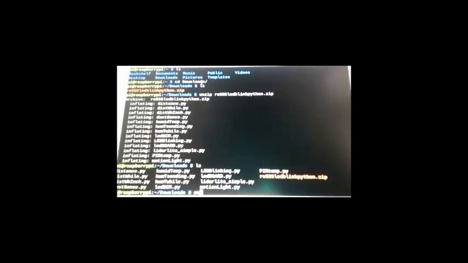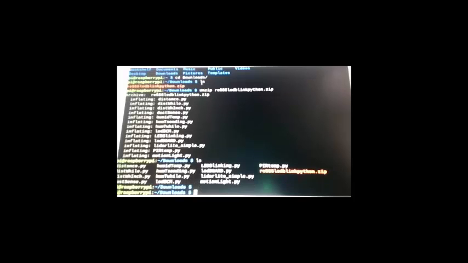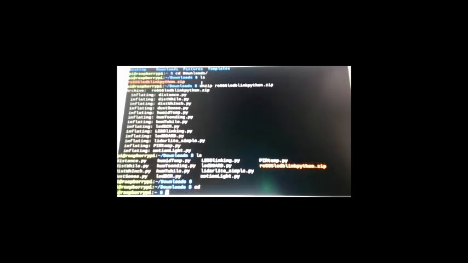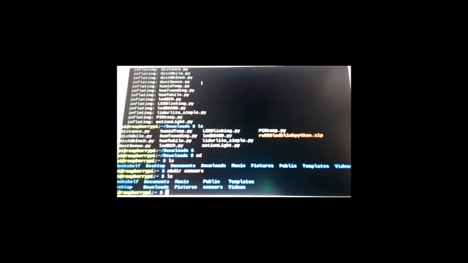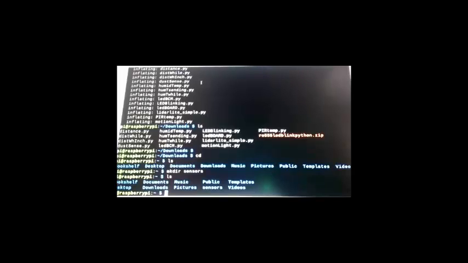So I'm going to move all those Python files to, I didn't make a directory, so I want to make a directory. cd, mkdir sensors. Okay, so that I have a sensors directory.